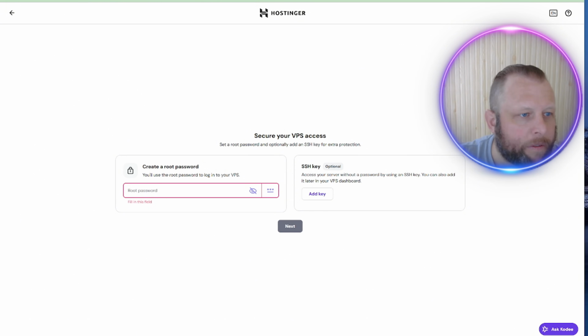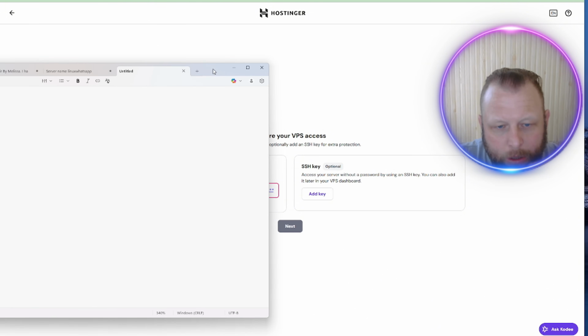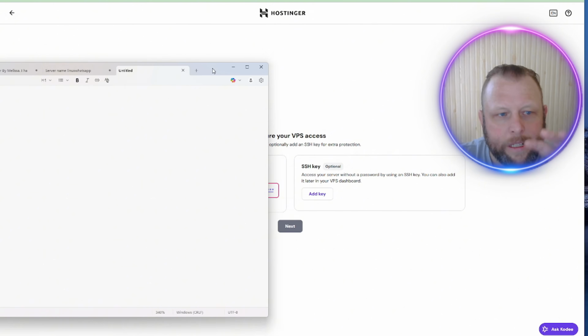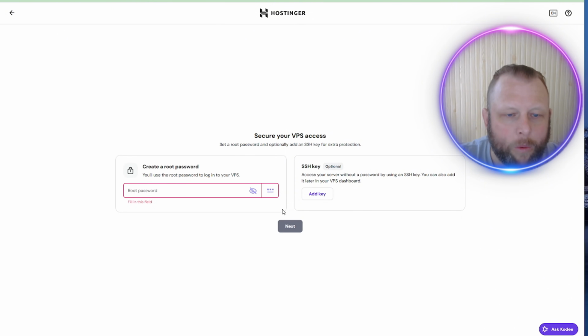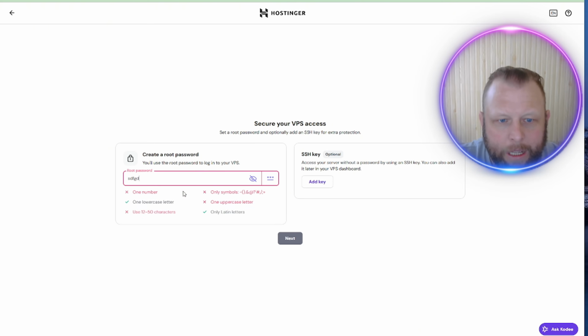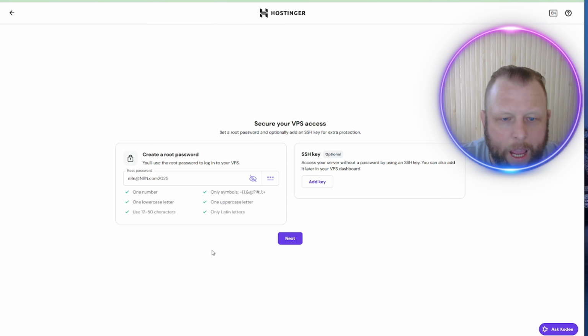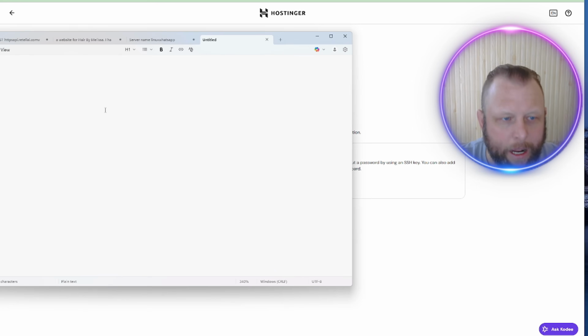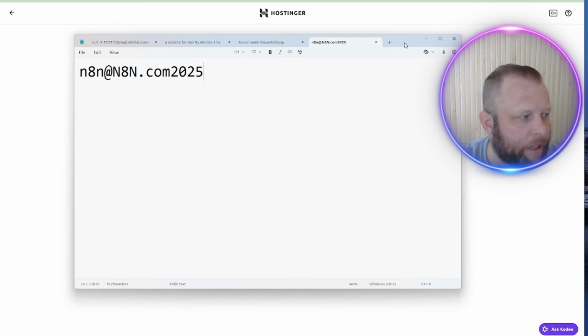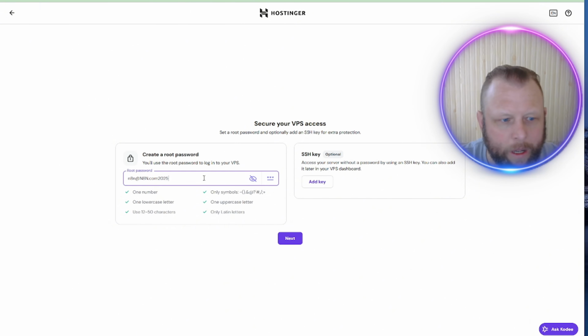But do yourself a favor. Open a notepad. We're going to use this a lot. Open a notepad, somewhere a plain text editor. And as you can see, if you type it in, it will tell you what you need to use. So I'm going to do this one in here, what I usually use. And that's kind of what a password should look like. It's a bit complicated. Make sure you have it saved somewhere else, and then add your password in here. So we'll hit that in there, and then we're going to hit the next button.